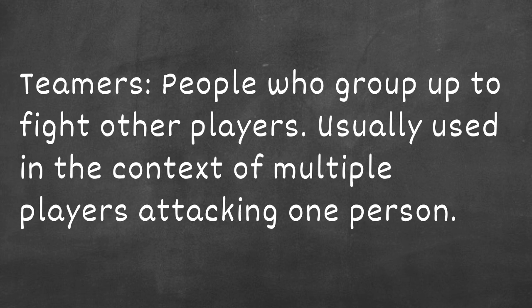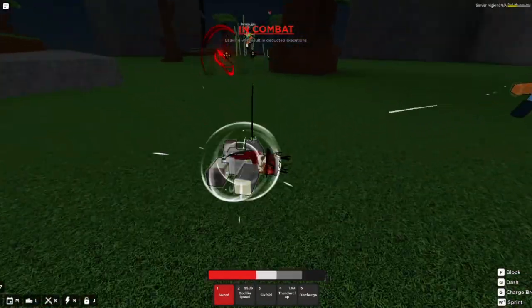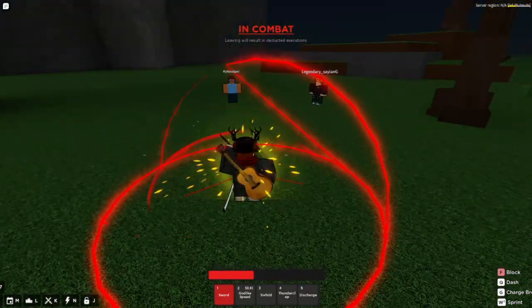Another important term you'll need to know is teamer, which is also a pretty self-explanatory word. A teamer is anyone who works together with someone else to fight other people, and they're very common in-game. It's a simple, but very widely used term.